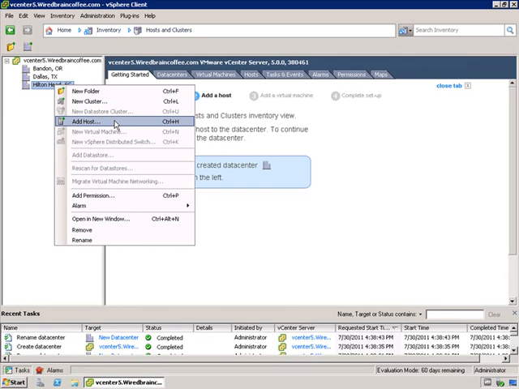So for example, if you had multiple locations within Hilton Head, South Carolina, maybe you would want to create a folder and then add clusters within the folder. Or maybe you just want to add the host directly, or maybe you just want to create a cluster and add the hosts directly there. In my case, I only have 1 data center, but I might have multiple clusters within the same data center. So what I'm going to do is create my first cluster.